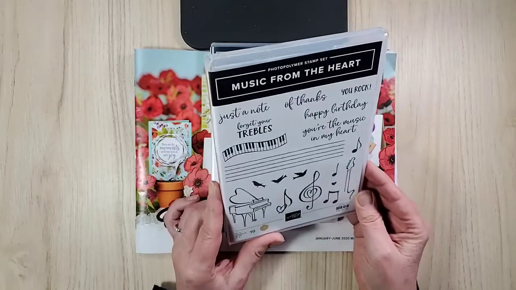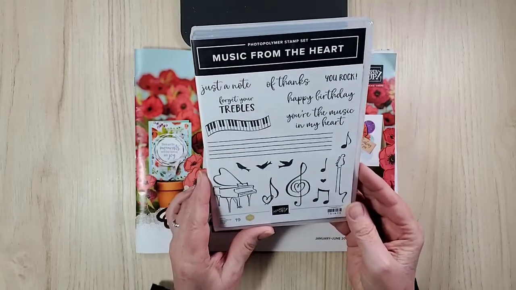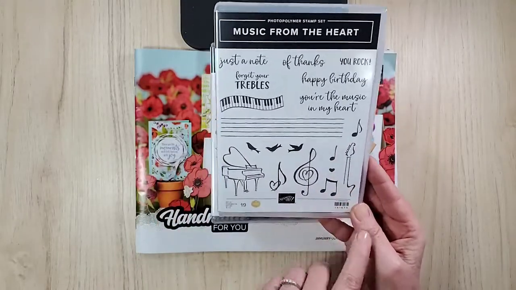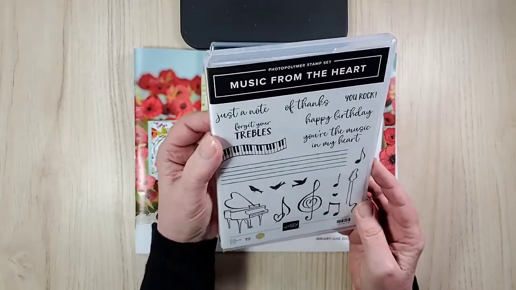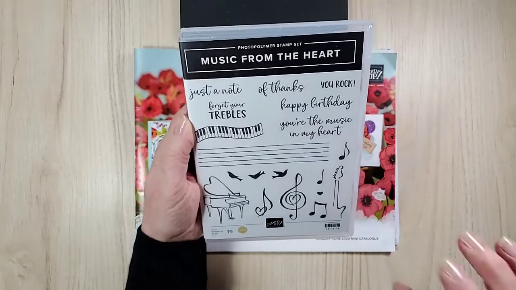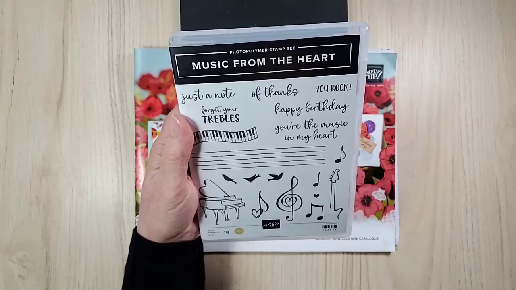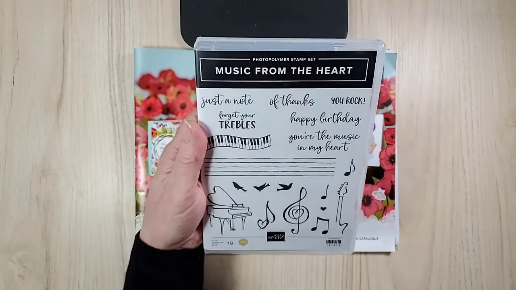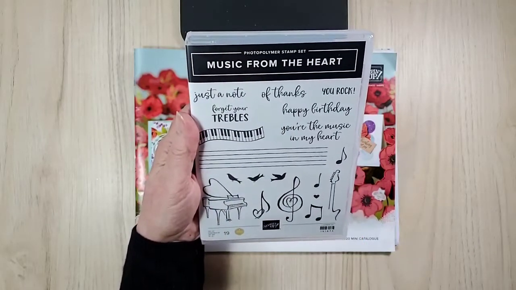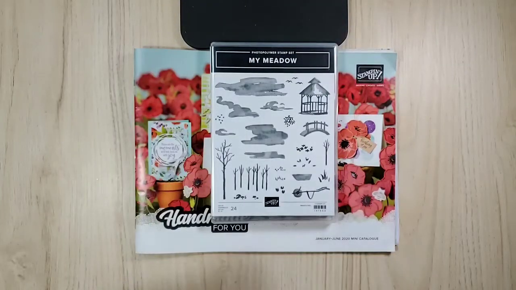If you haven't seen this in the new mini, it's on page 57, and it's got lots of cute little notes. Make a guitar, the piano, and then the sentiments. For a stamp set like this, I think the beauty of it is that it not only has images that are wonderful, it has really nice little sentiments. Just a note, forget your troubles. Oh, that's so punny. Let's get started.